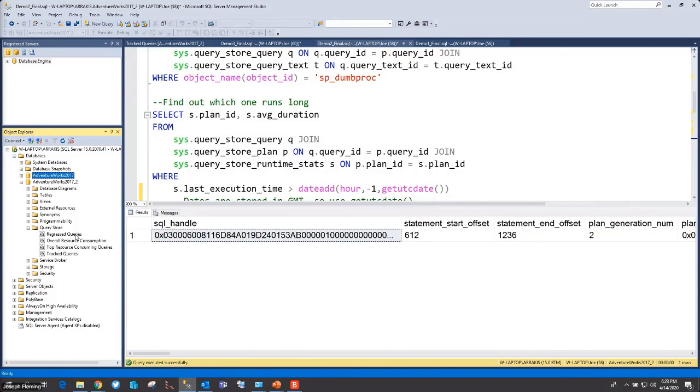I don't want you to have to watch my Googling skills right now so that I can find the exact table name. But basically, there's a table that will say, these are the queries with forced plans, and this is the forced plan failure reason. If that's null, it means it's actively forcing plans and everything is fine.